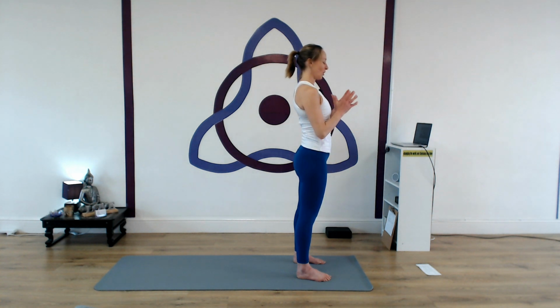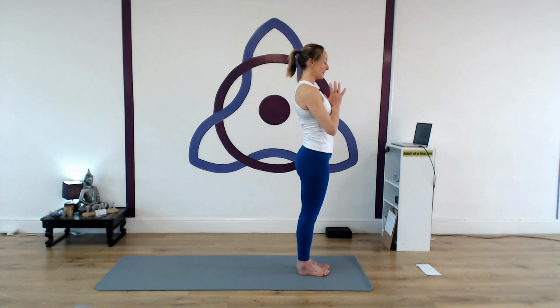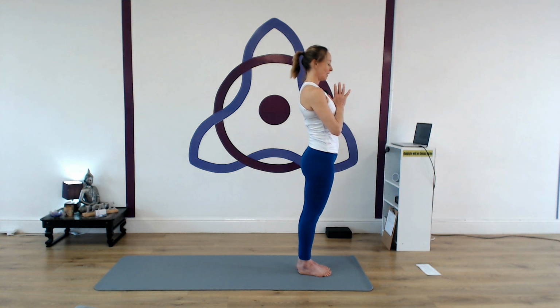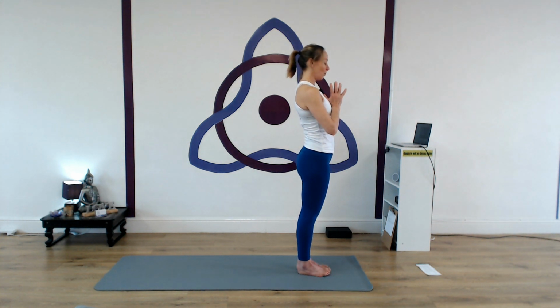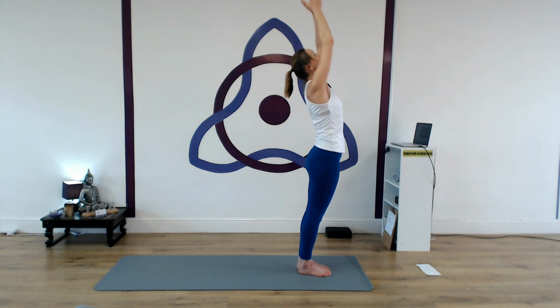Bring your hands to your heart space, step your feet together, placing an intention, if you wish, into your practice. And then as we begin to move and flow and breathe, let's take an inhale, raising that intention up. Look up, reach up tall.